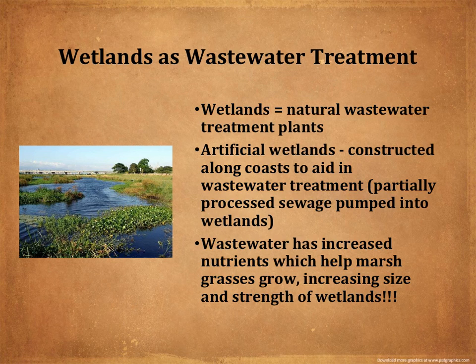Now, we talked about wetlands before, but wetlands are really natural wastewater treatment plants. So there's actually some areas where next to a wastewater treatment plant, they would add an artificial wetland, and what that basically would do would actually do the nutrient removal process naturally rather than doing it synthetically through the actual plant. And so that basically adds nutrients to the marsh, which helps it grow, increases the size, increases the strength of the wetland, and improves the ability of it to actually pump substances through.